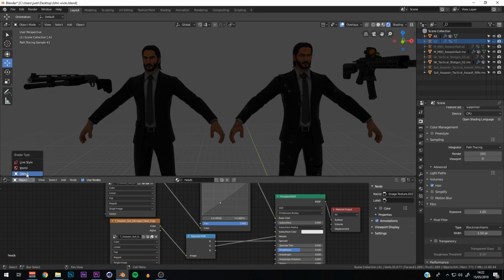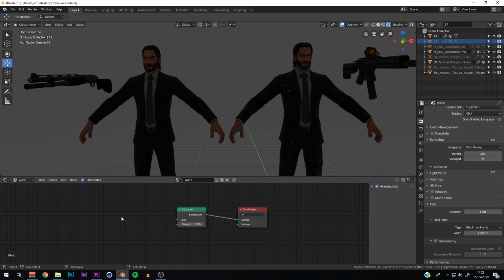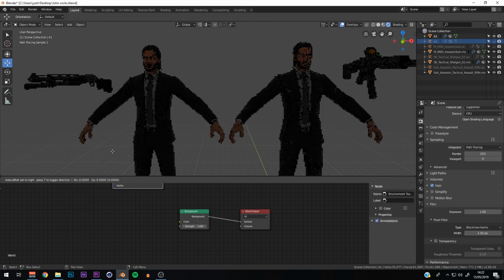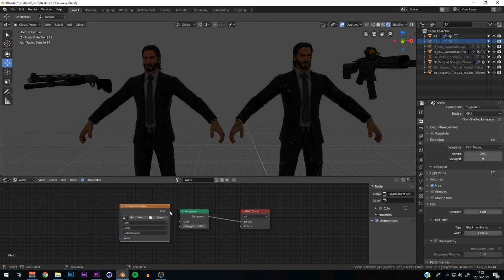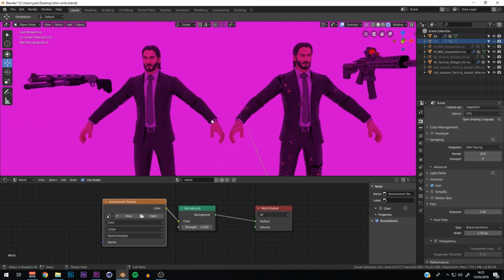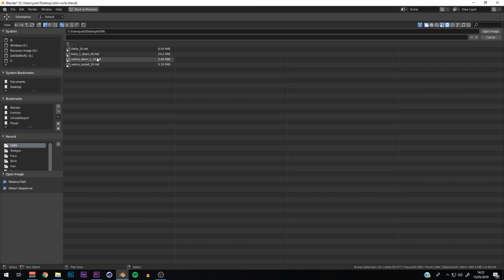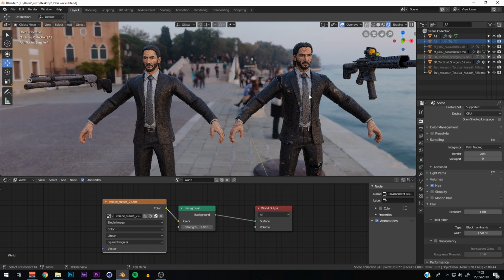So what I'm going to do here is go to object and then world. Now what I'm going to add is an environmental texture. So if I go to add, and then we go to texture, environmental texture. Yet again, there are links down below for you guys that I forgot to mention. There's pink here, so there's nothing connected. So what I'm going to do is open, and then there should be an HDR. I'm going to leave these down below for you guys. The sunset 2K is my favorite, and here we go.